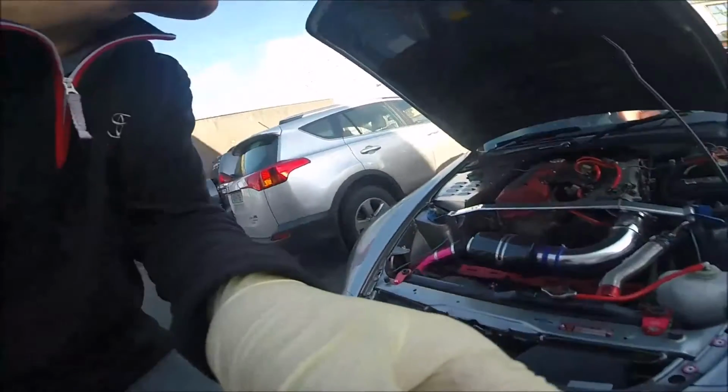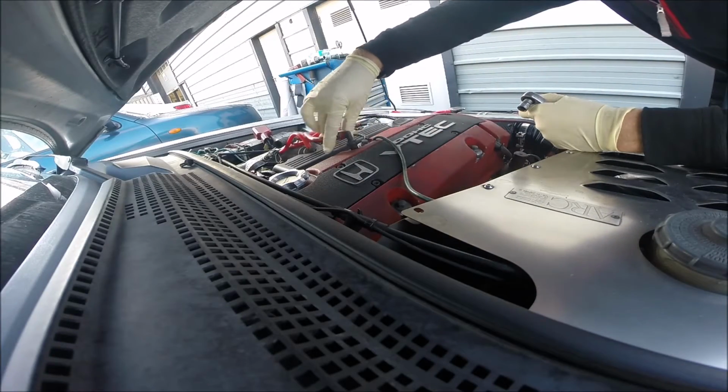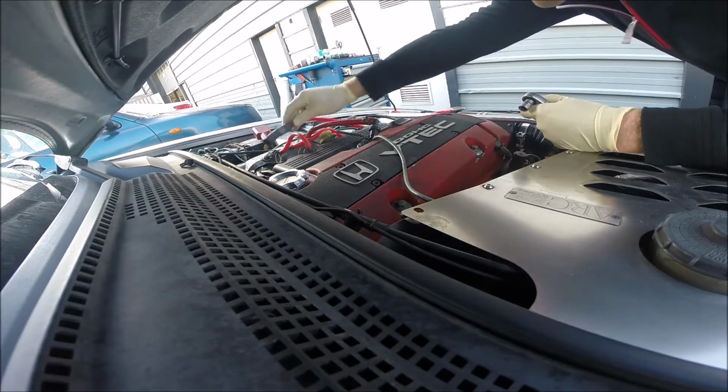Hello guys, so today I'll show a quick video on how to remove the rocker cover. My rocker cover will be sent to hydrographics, so it will be something interesting. But anyway, okay, we remove the rocker cover now. Okay, so one pipe moves out, and the other pipe from here, just easy moving out.